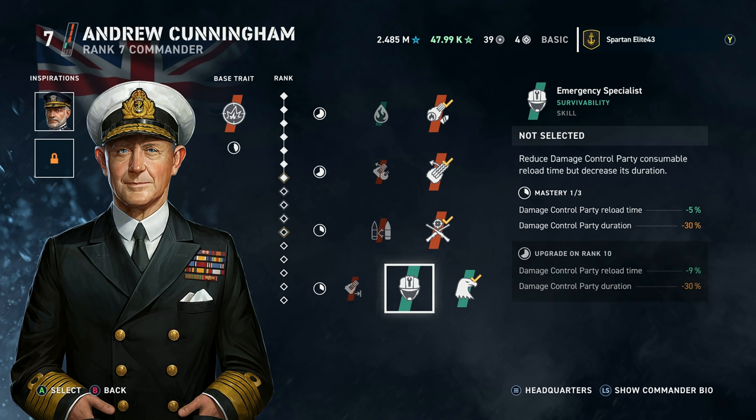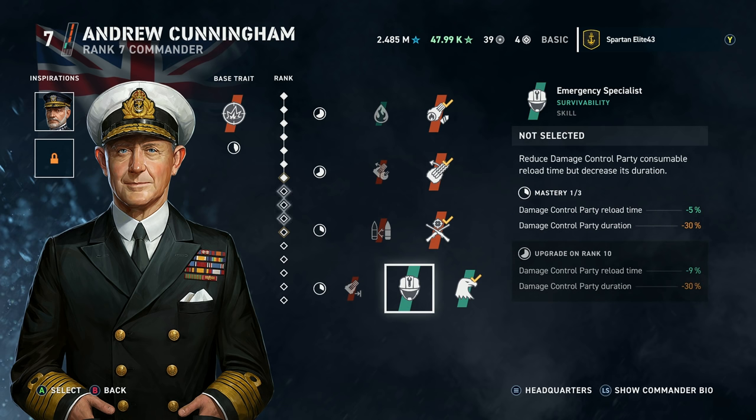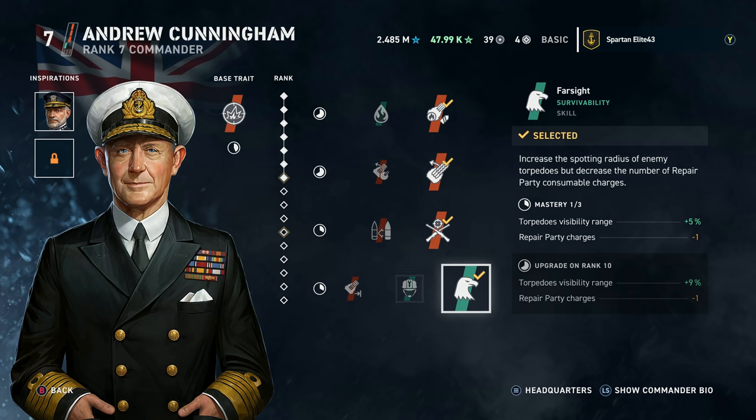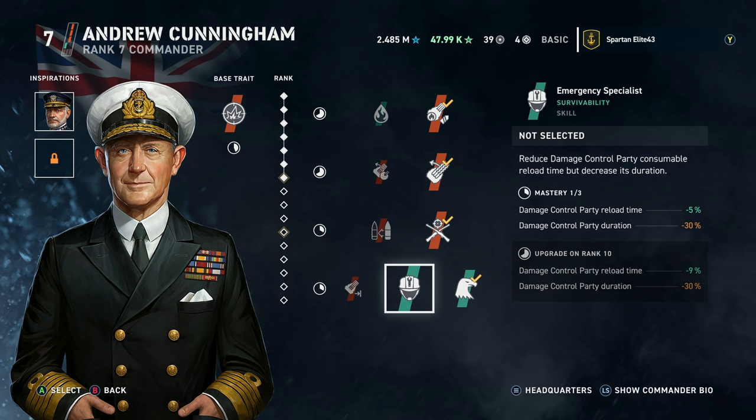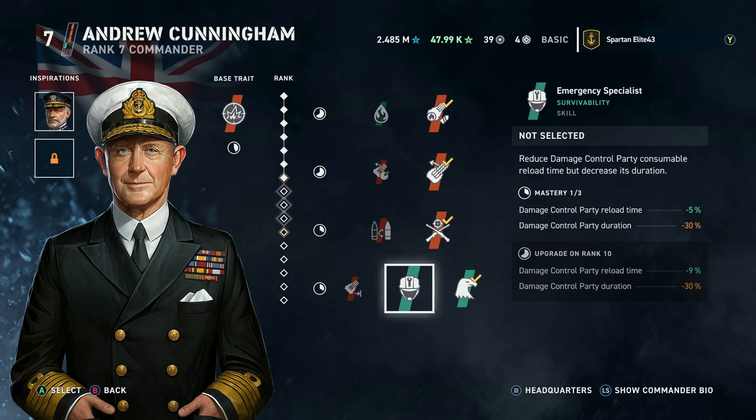Damage control party reload time is decreased, but the duration is decreased. And then the main battery range is increased. Oh, so they really don't have much in this whole thing here. So that could be why. Do I want the extra range? Probably. Or the damage control party reload time. You know, on battleships, that's going to be significant, so I guess I'll go with that. So, there you have it.